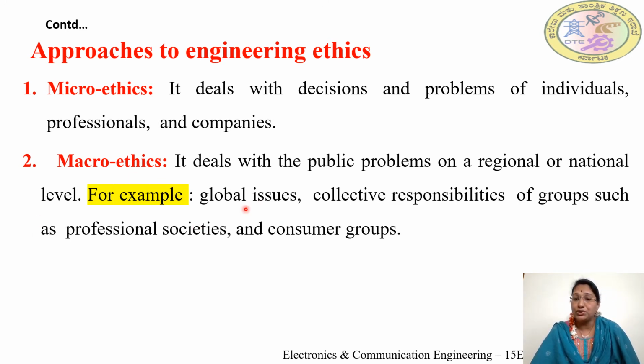So for such global issues, what ethics should be made? What should be the approach? That we call macro ethics. This is one example I have given. Like that, acid rain or ozone layer depletion, you might have heard of. These are problems not concerned with a particular area, but with the whole world. For such issues, how to face them, what the solution should be, and what rules and regulations should be made, that is a bigger area to concentrate on. So we call it macro ethics.